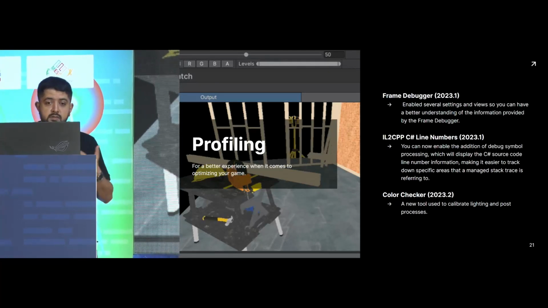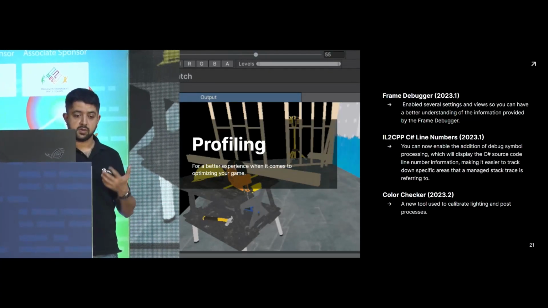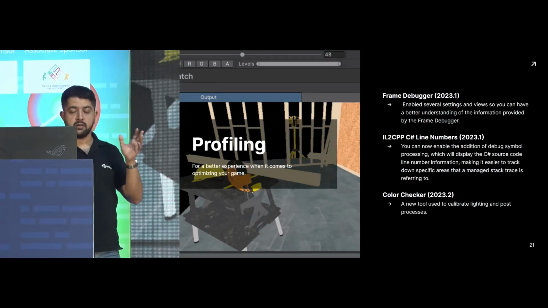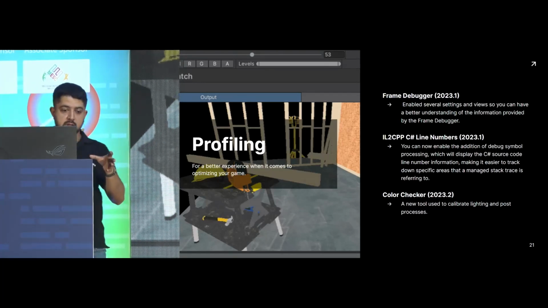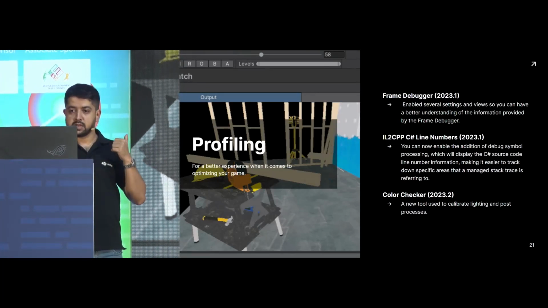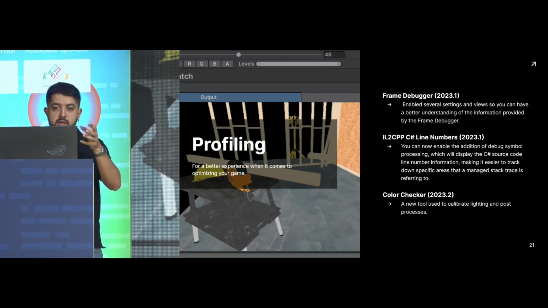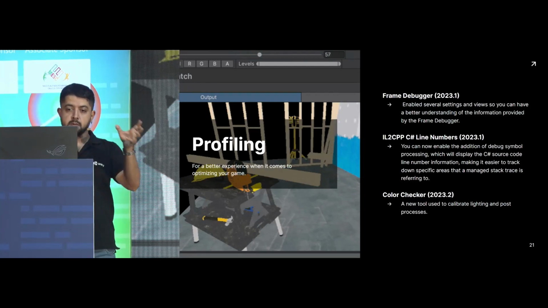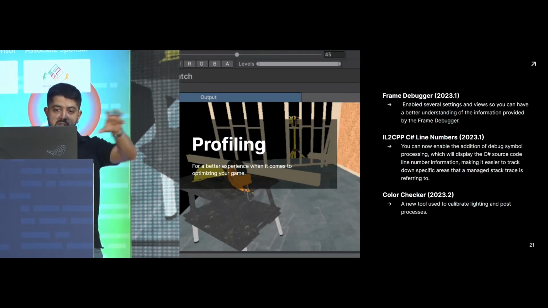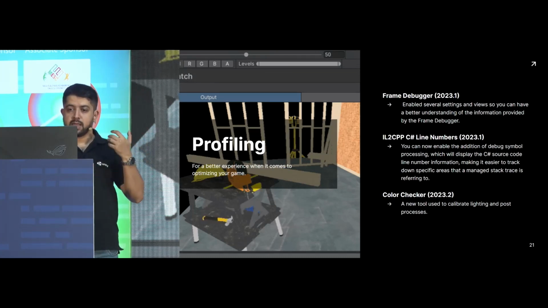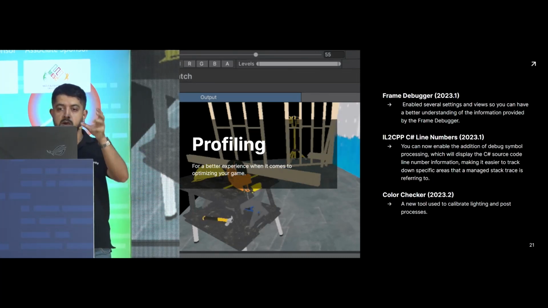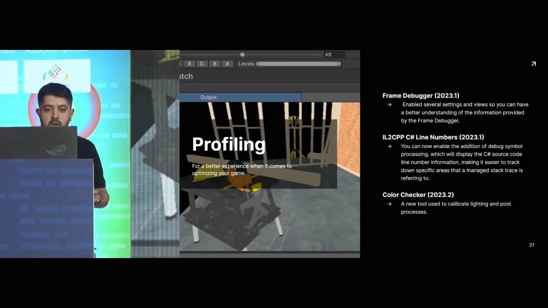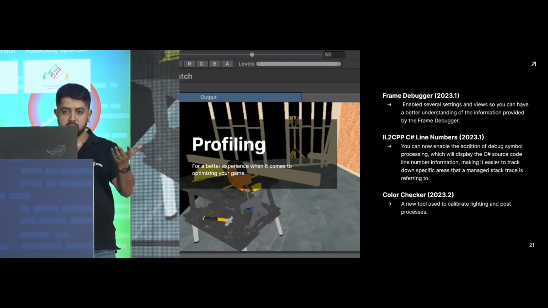In the profiling section, we've added a number of things. We've enabled several settings across the profiler and frame debugger so that you can have a better understanding of what you're seeing on the screen. We've added things like stage, scope, and dynamic information to keywords of the frame debugger. We have enabled viewing individual meshes in a scriptable render pipeline batch inside the mesh preview for the mesh debugger. Now you can enable seeing the original and used shaders for an event in the frame debugger. This is particularly useful when you're using fallback shaders.